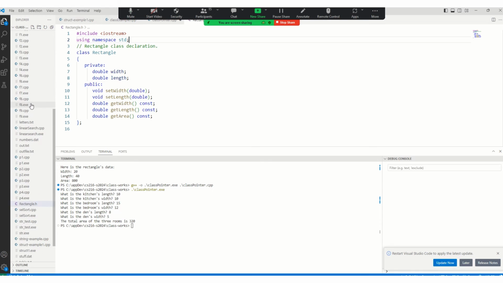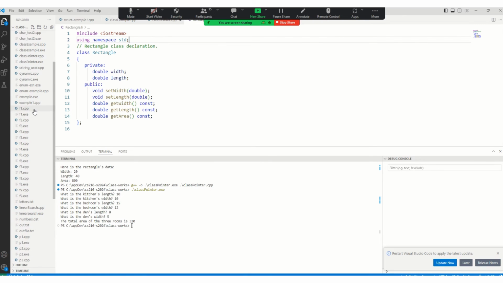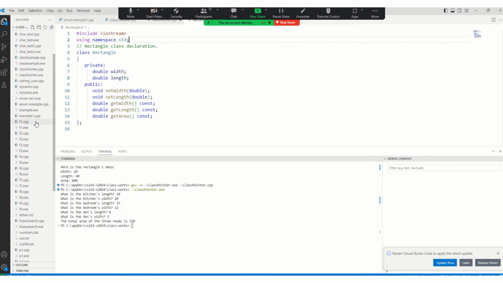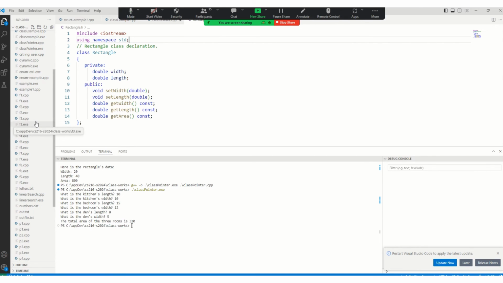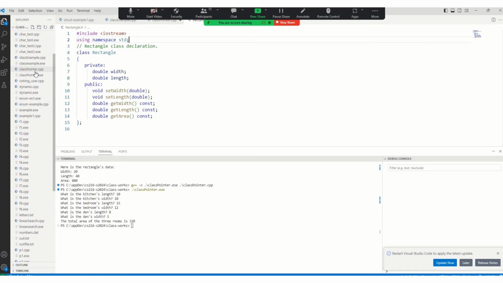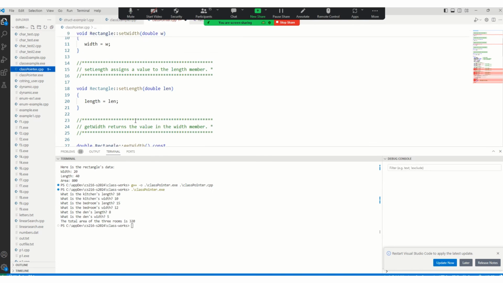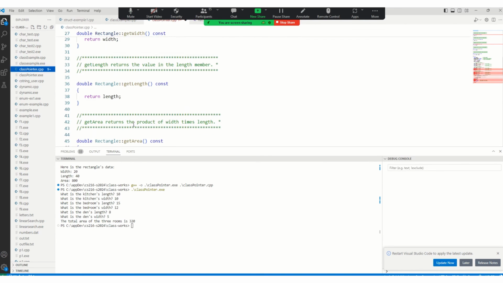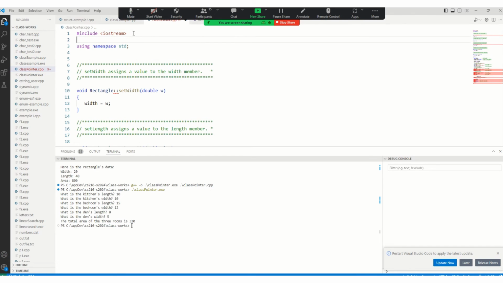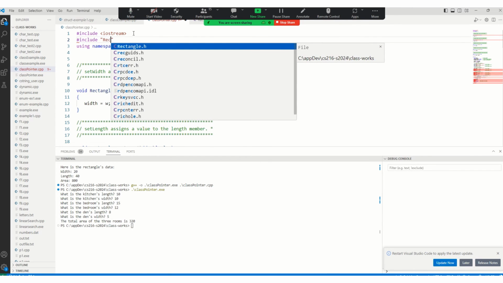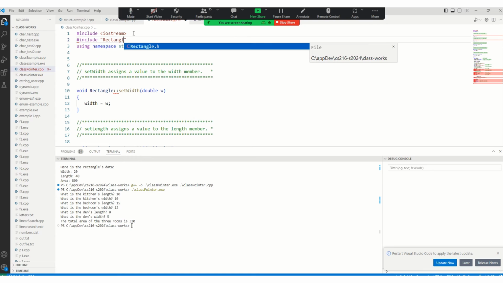Then what you do here is go back to your example class, whatever you created, class pointer dot cpp. Is it the one? Yep, that's right. So what you can do here is include your rectangle dot h here.